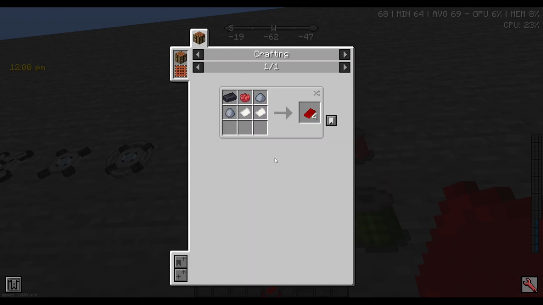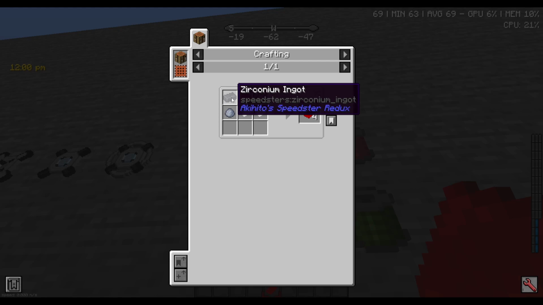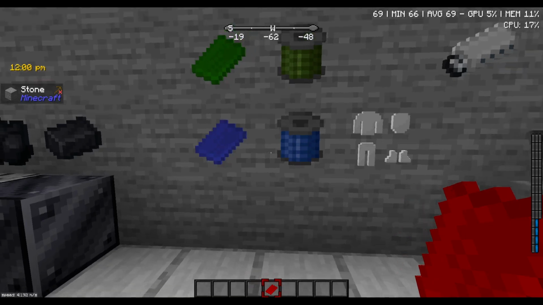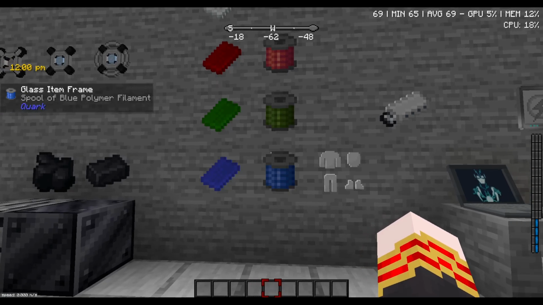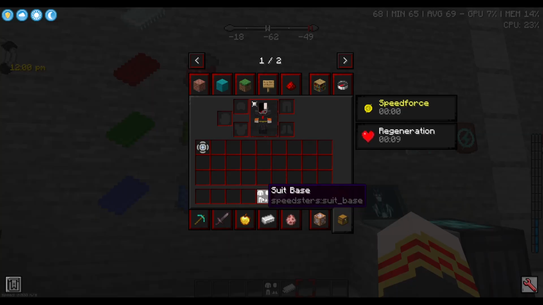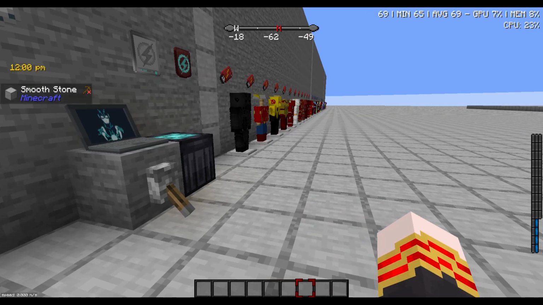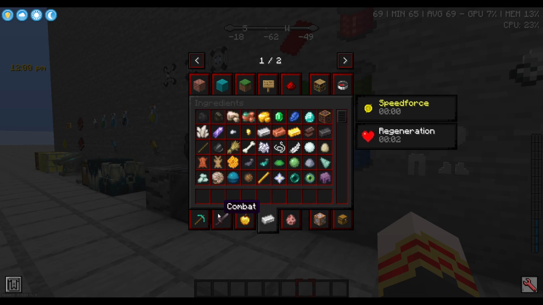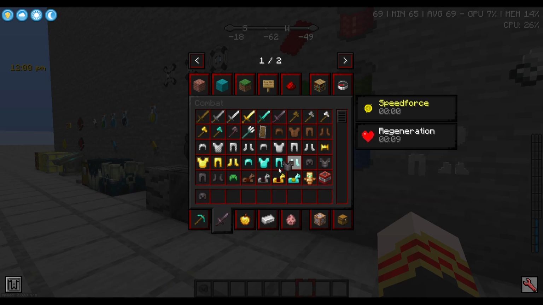So these different polymers are basically the same recipe, only difference is what dye it uses. So all of them are 1 zirconium ingot, 2 clay balls, 2 paper, and then some color of dye. You can do white, red, green, or blue. So with the white, you can make these 2 things, because something you'll definitely want is a suit, because I will show you. Prepare for loud sound.